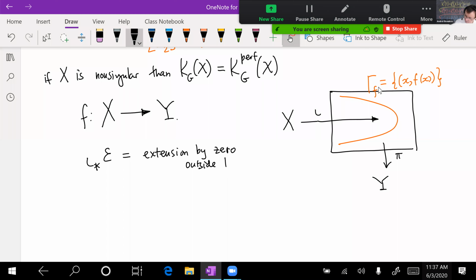So this may or may not be a graph. I mean, just inclusion outside the image. So that's a very easy operation. You have a sheaf, you just make the ideal of this graph act by 0, and everything else acts as it was acting before.